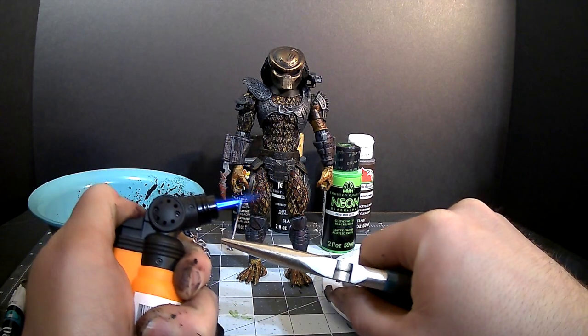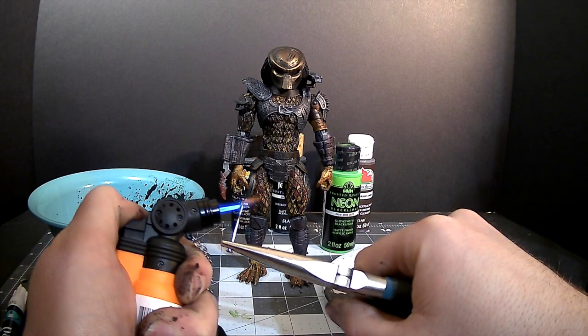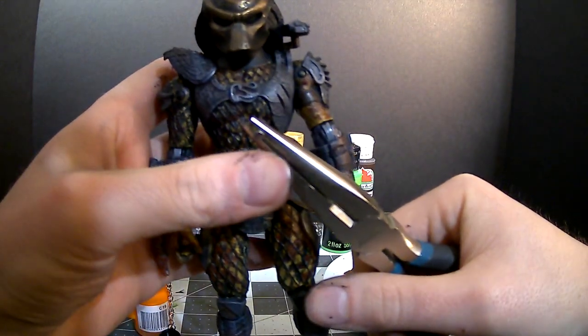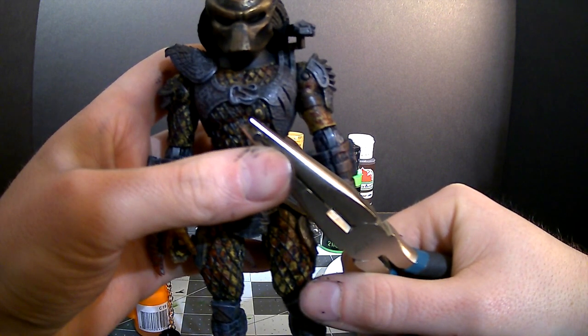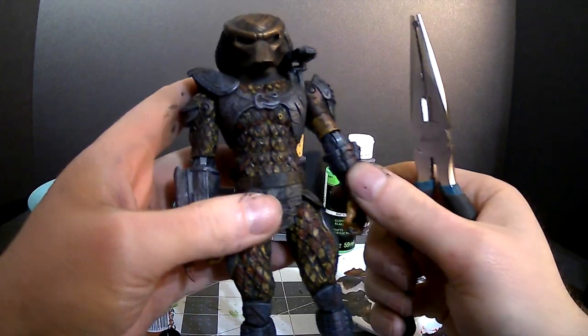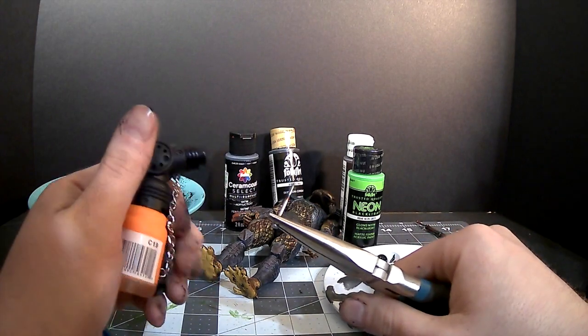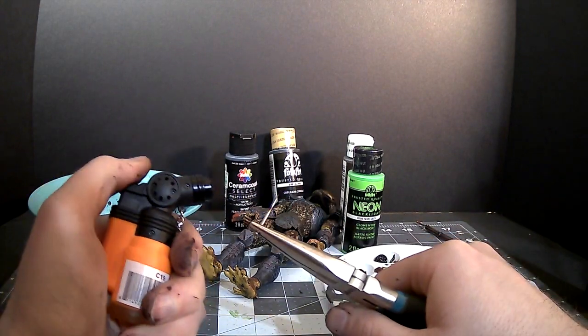You're going to heat the nail, get it nice and hot, and we're going to add holes here. So, you can see how the holes are about the right size. And just repeat as you see fit to give him more wounds. I'm gonna give him like 4 and probably call it quits on that.